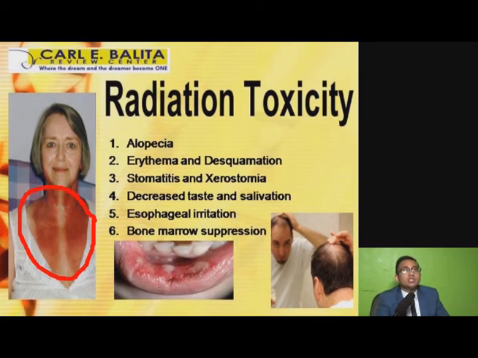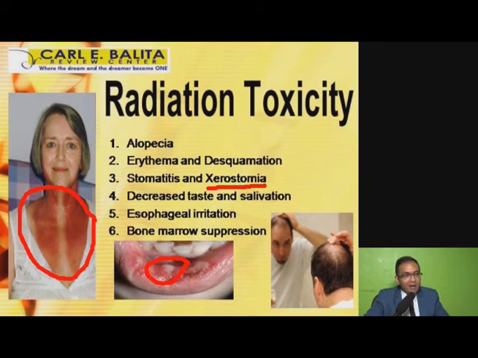Okay, what else? Stomatitis and xerostomia. What is the difference between stomatitis and xerostomia? Stomatitis, this is an oral ulcer. Pag sinabi kong xerostomia, dryness of the mouth would occur. Okay, another toxicity, decreased taste and salivation. So, anong problem natin? Pag taste and salivation, so, eating patterns of the patient would be a problem. So, nagkakaroon sila ng loss of appetite or anorexia, as well as patient could have difficulty in swallowing. Esophageal irritation could also occur. And last but not the least is bone marrow suppression.